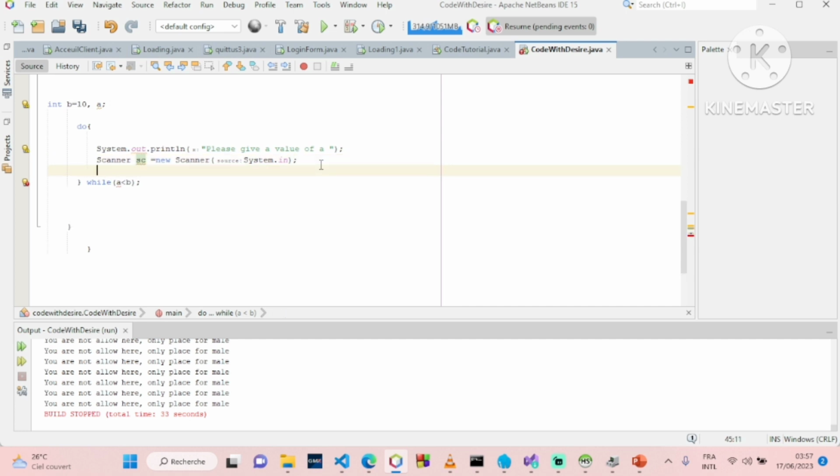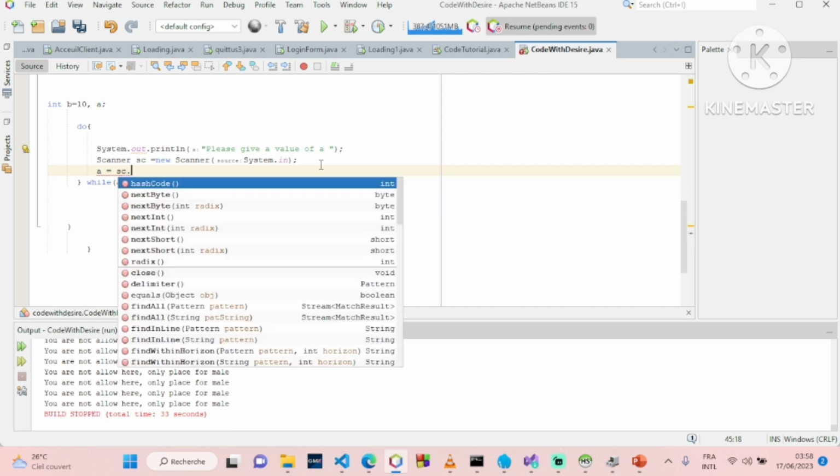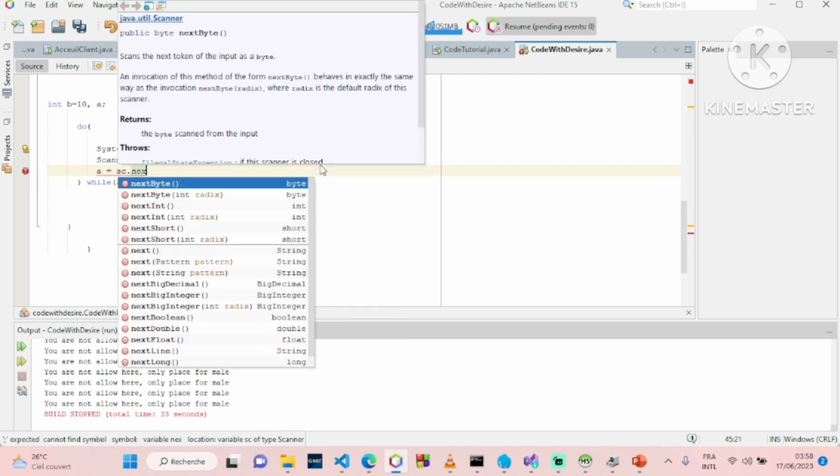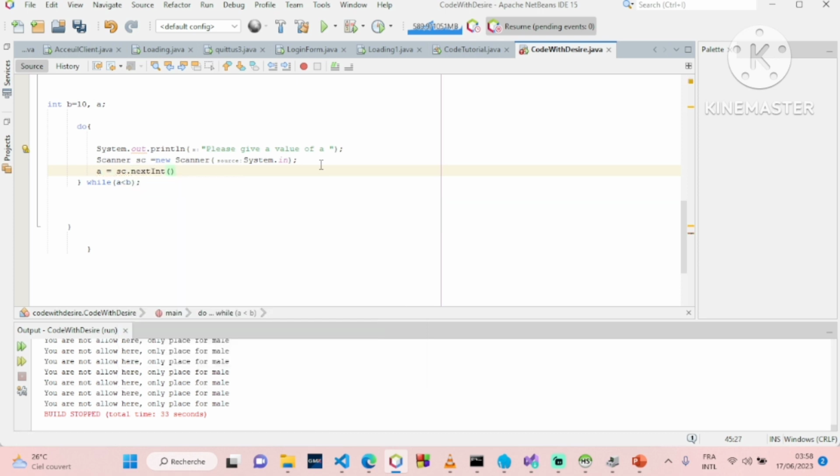Now we are going to give our a equals sc.nextInt. But we also want to see if it is smaller, it gives an answer.